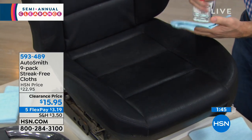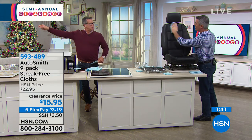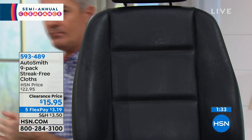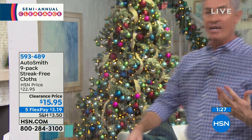So whether you spray the cleaner right on the towel and then use it in areas like the car, it is going to be amazing. I want to go over to this window, because I think the glass demonstration is the best demonstration that we do. If you buy these just to clean your windows, or maybe your shower stalls, or mirrors, and we'll tell you glass.